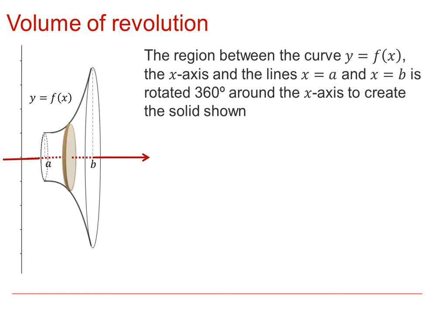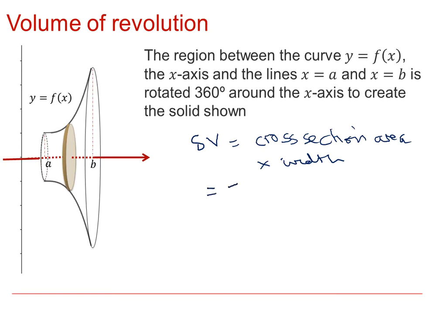Remember that the volume of a cylindrical disc will be the section area times the width, where the cross-section area is circular, so using pi r squared, where r is actually y, and then obviously the width is delta x. So in effect, V is estimated by summing all of those components, all those discs.